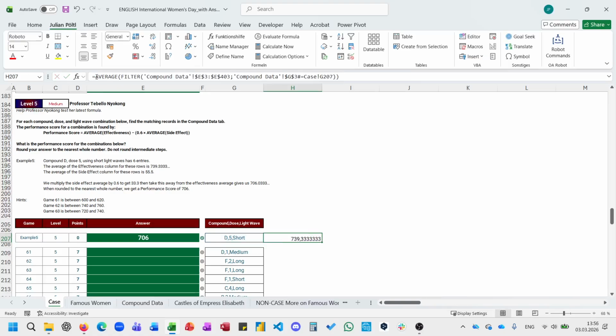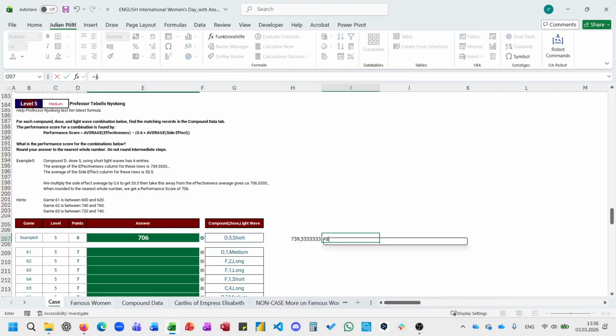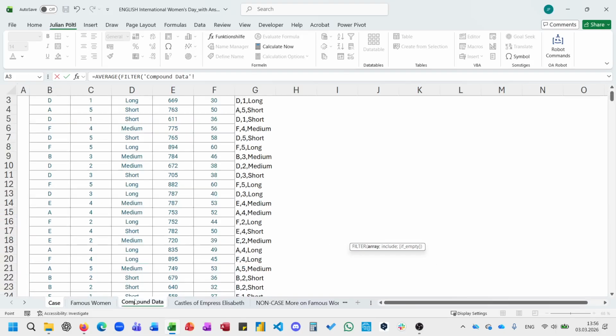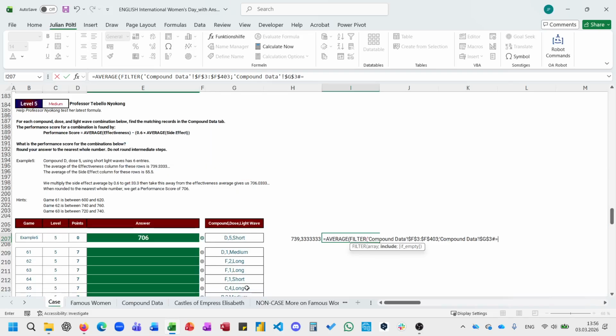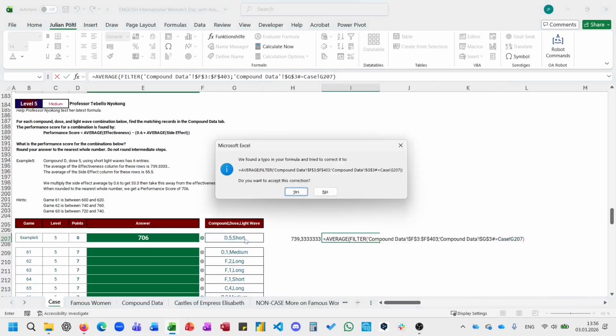And we take the average of the side effect. Yes.